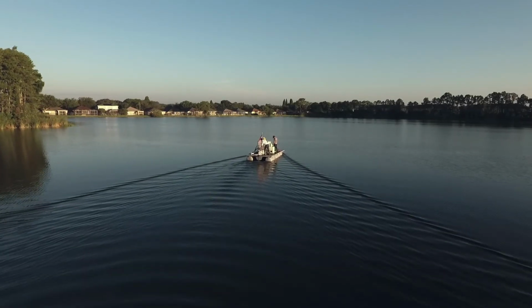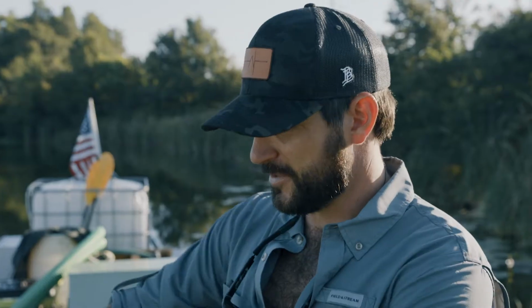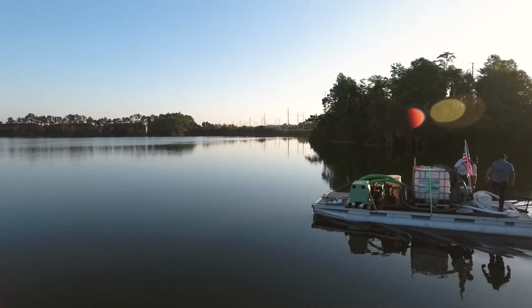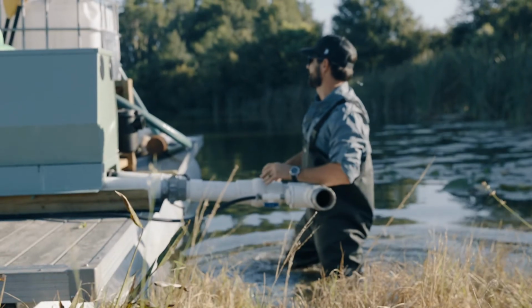I remember jumping off the cement dock at the Boy Scout camp at the lake, and it was like this mysterious place, but we loved it. We couldn't get enough of it, and I get to still play in the lake. I still get to enjoy being out here in the field and seeing the issues that are happening now and the changes that have happened since I was a little boy.